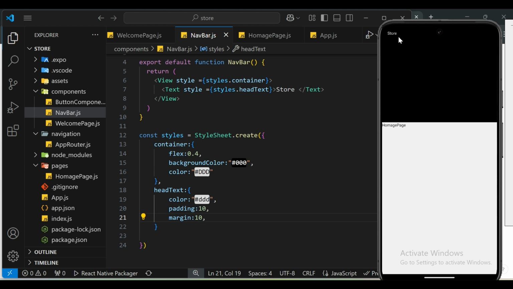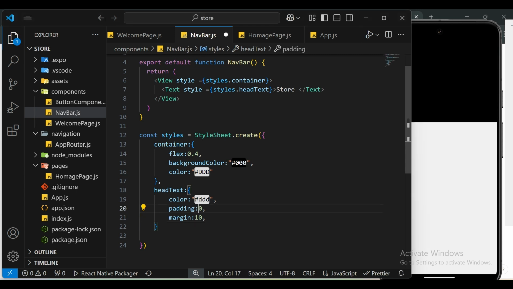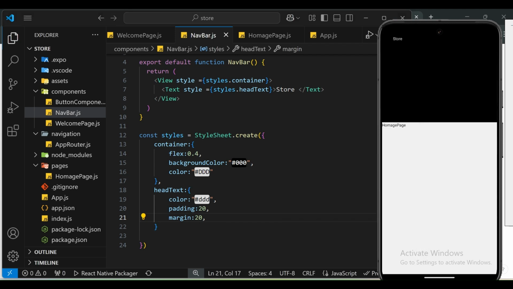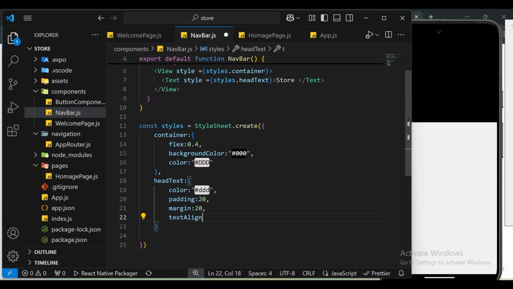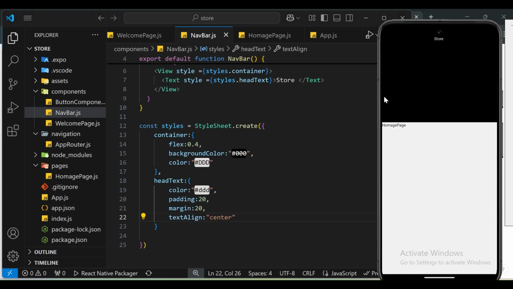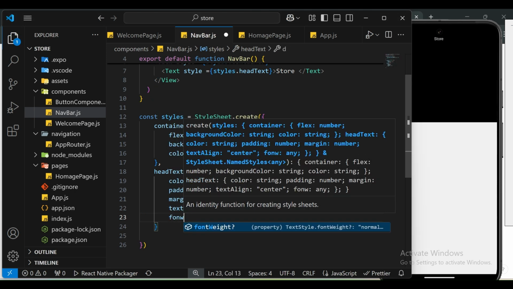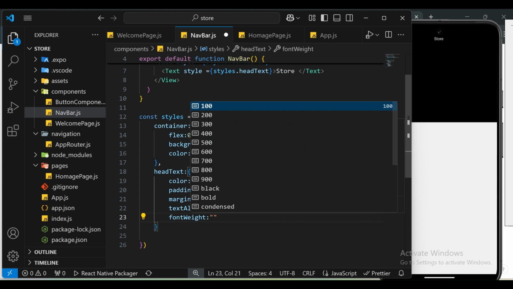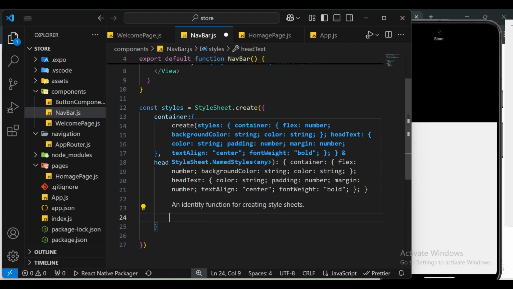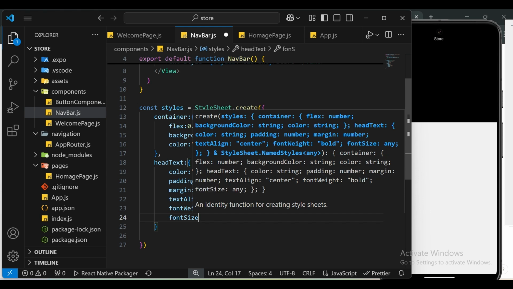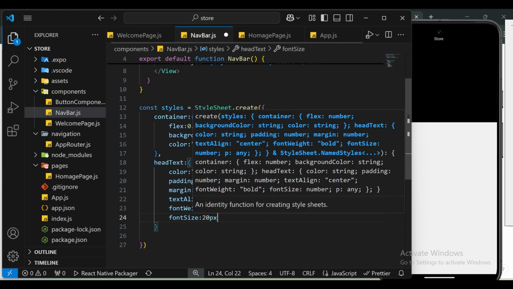Now we are able to see it, but it's small, 20. Good. Now we need to align the text in the center. Now we are able to see it, right? Now we are going to add a font weight, which will be bold, and then font size, which will be 20.